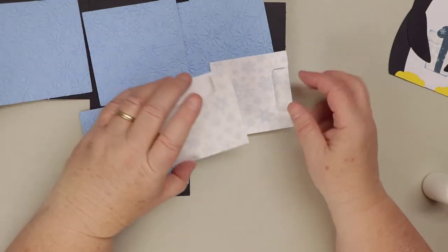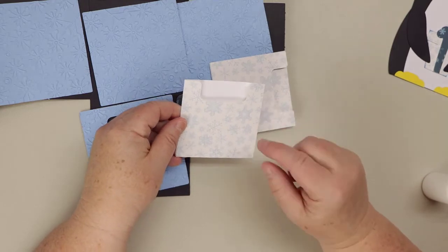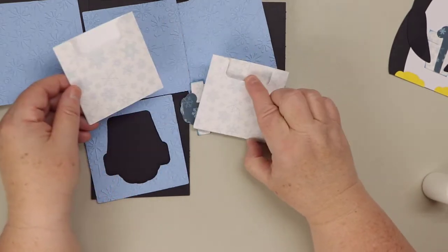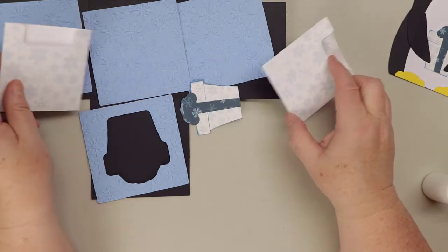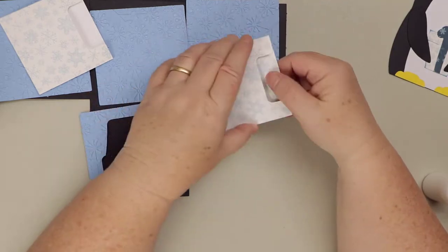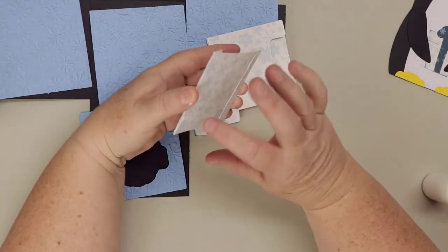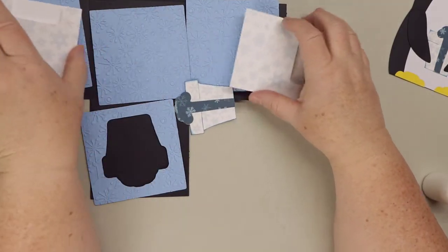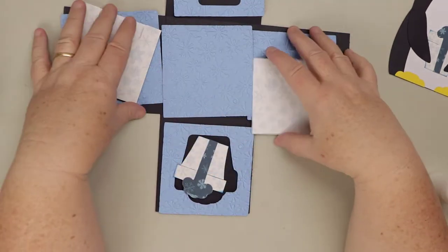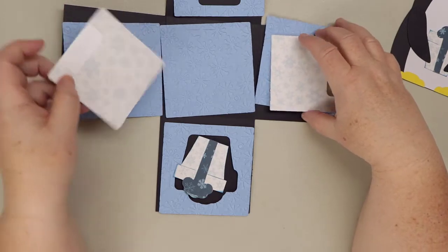So to get this effect, for printed paper, you can always print one side and then turn it over and print the other side in the printer, and then you'd have an inside pattern like that. And of course, you could always just cut a piece for the back and put it in too. That's up to you. So I'm going to go ahead and attach all these, and then one of these on each side like this.